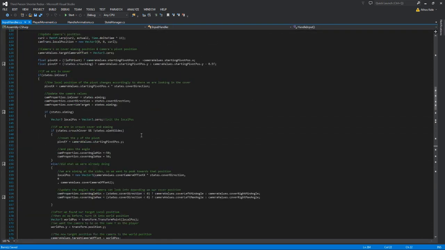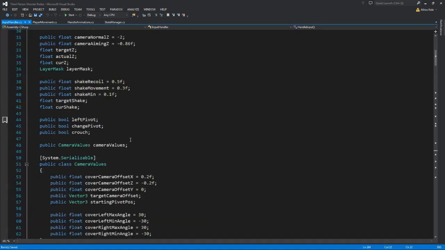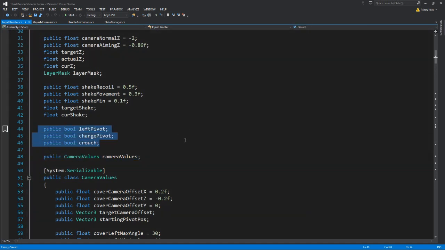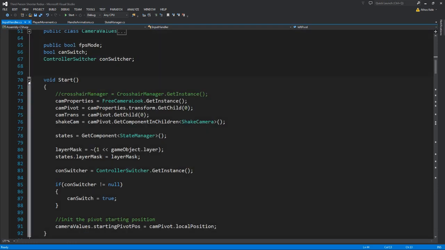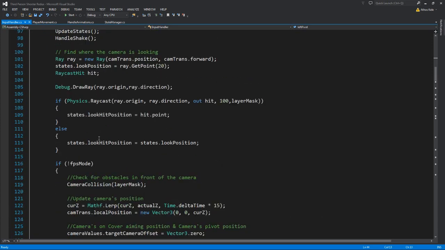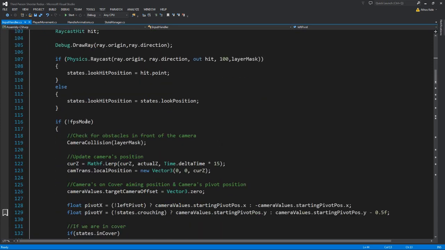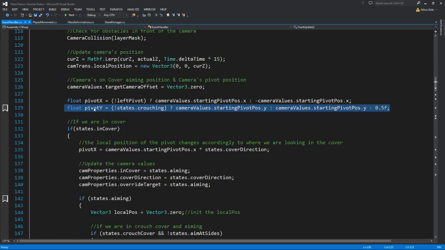Let's take it from the top. We've added a few new booleans: public bool leftPivot, changePivot, and crouch. On start we have nothing new. Then on fixed update, all this stuff is the same, except that now we want to control the pivot Y based on whether we are crouching or not.